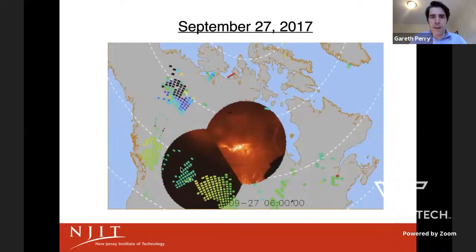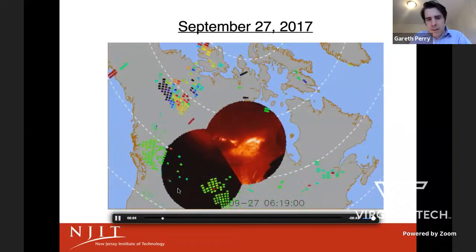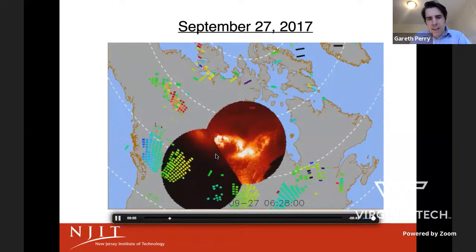And then she showed me another one from September 27, 2017, where we again have some of the same radars: Christmas Valley West, Christmas Valley East, and some radars down in Kansas. For some reason Saskatoon data wasn't here, and I'm trying to remember if that was because it wasn't available or for some other reason. But nevertheless, we still see the same effect in Christmas Valley East radar echoes. I'm going to go ahead and play it. We see echoes disappear just before the Steve event.